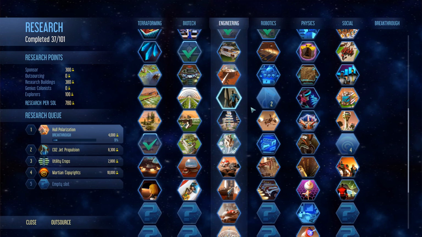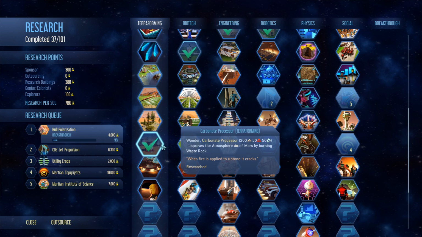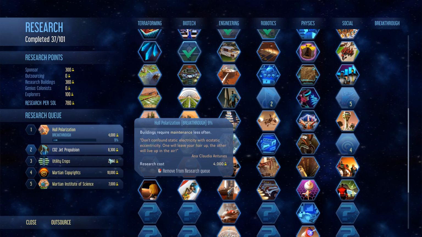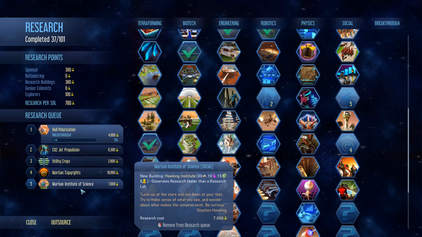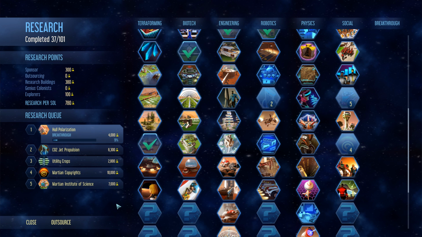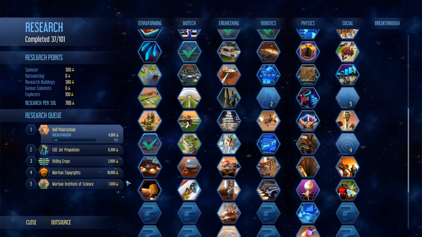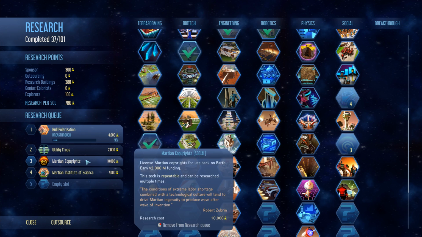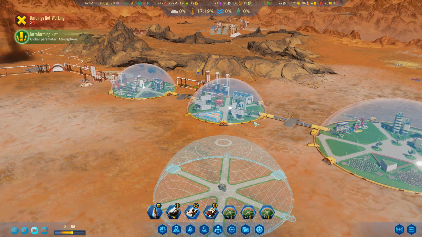I'm surprised we don't have the option for the Hawking. Oh, there it is. Just kidding. There's the Hawking Institute. So we could go ahead and queue that up. It's good that these are our next options, but I almost want to put the Martian Institute ahead of CO2 jet propulsion, though, because having that in place for more research sooner just seems... Yeah, I kind of do. Let's just queue those up for now, and we'll return to that later on.